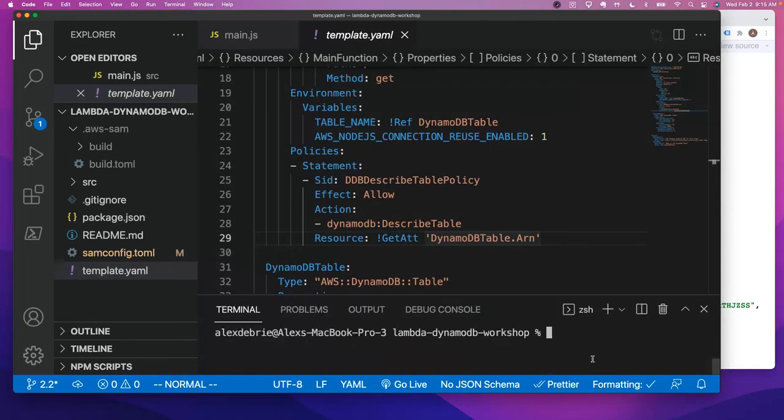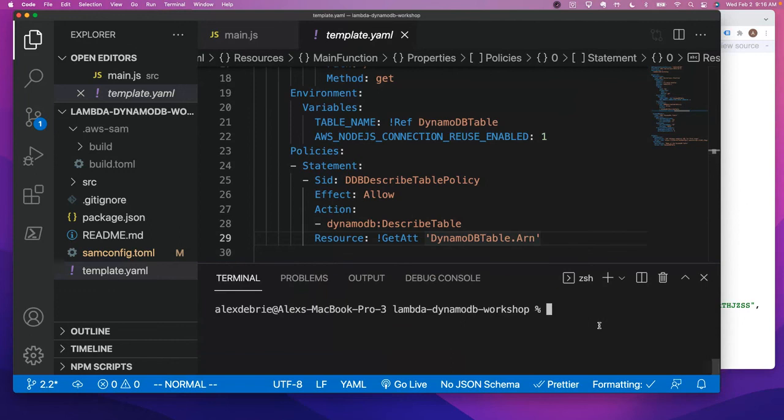All right, so that's module 2 of this workshop. Again, what we've done so far is deployed our first serverless application. We have a function, we have API Gateway. We saw how SAM works. Now we've created our DynamoDB table. We've also injected our table name in. We've set up that client.js code to manage client management there, and we have our IAM policies. Now in this module 3, we're going to go on to actually writing to and reading from our DynamoDB table.